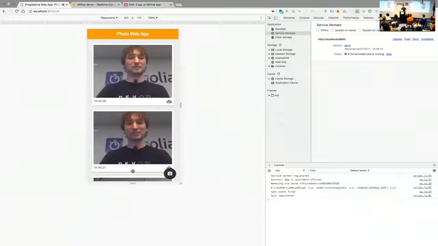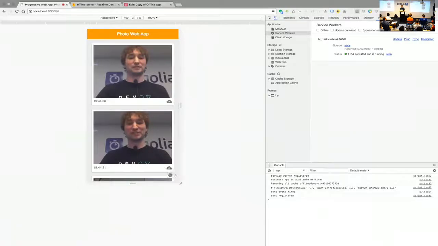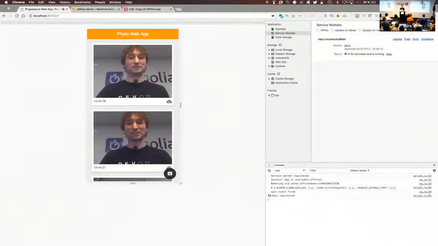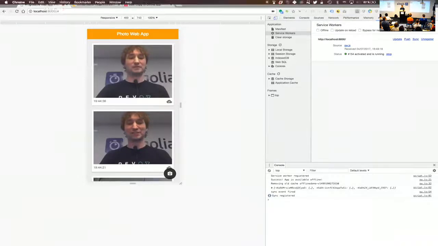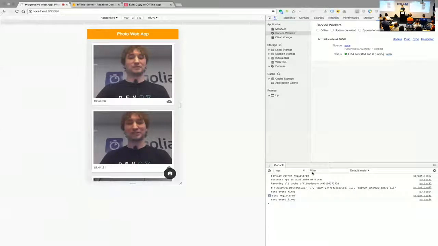So you can see that I have the sync event registered and it's fired. Because the sync event is not only fired when you get back the network, it's fired every time you do a request on the internet and you have network. Meaning if I deactivate my Wi-Fi and I'm taking another picture, you can see I have the sync event registered because it's in the add photo method that I register this event. But it's only once I turn on the Wi-Fi and I get internet connection that the sync event is fired in the service worker.